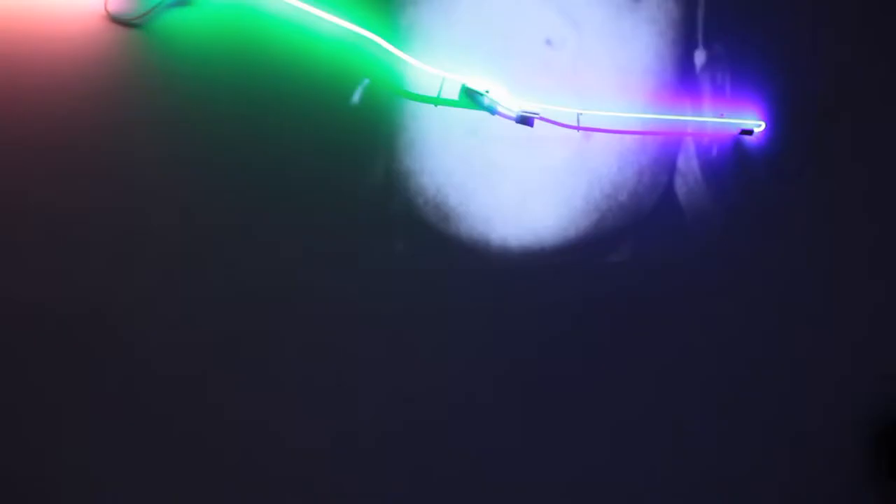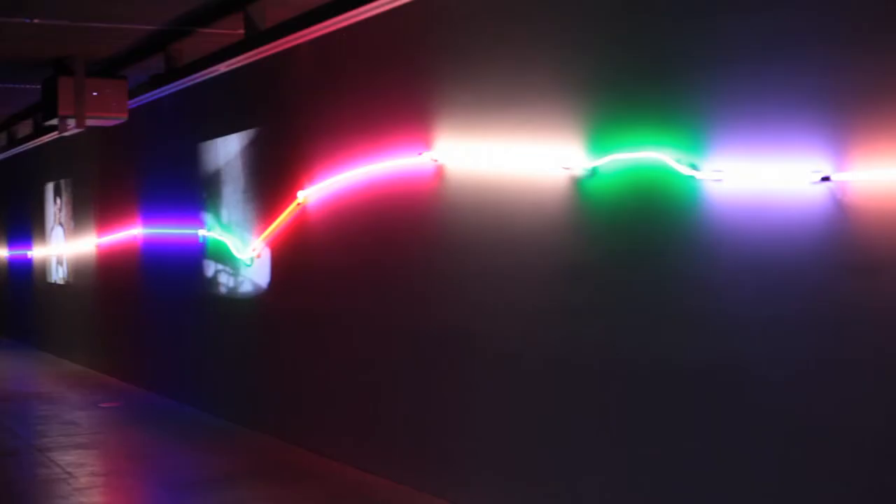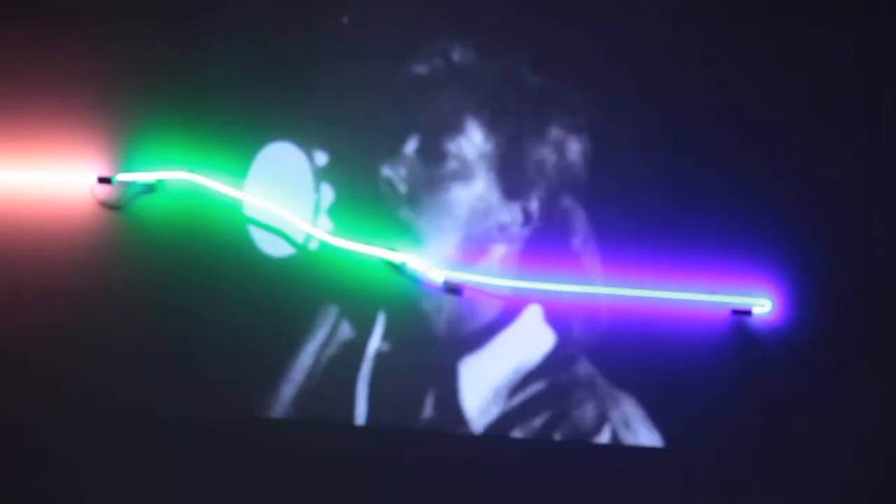I'm standing in front of Brooke Andrew's Horizon, which is a work designed specifically for RMIT's very long corridor — so it's about 20 meters long. What you see is an assemblage of different neons of different colors that form a horizon line. It includes the ideas of the horizon and landscape painting, and it also brings in historical and found images. It's a wonderful balance of how poetics and politics can really talk about our culture.